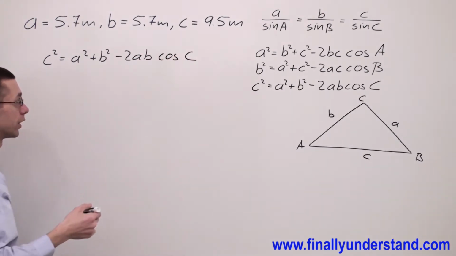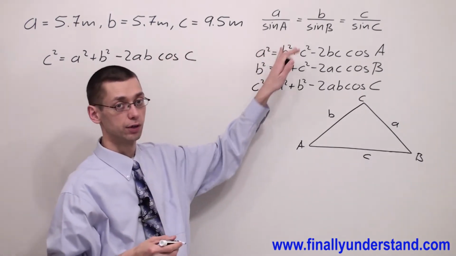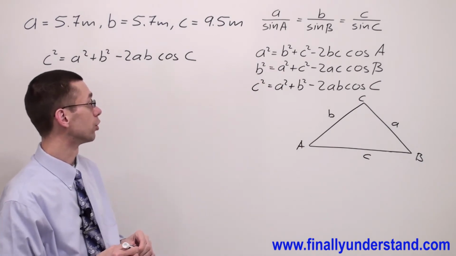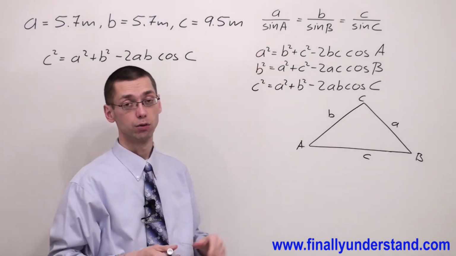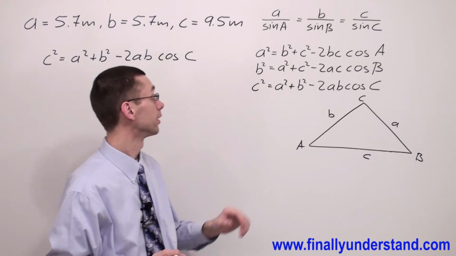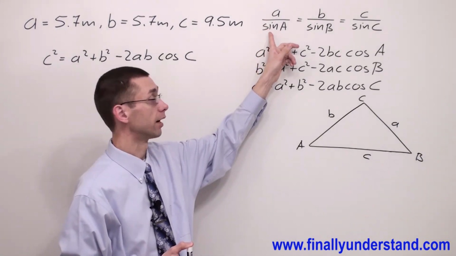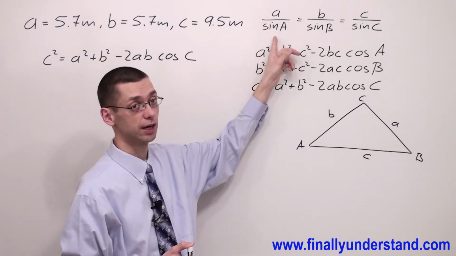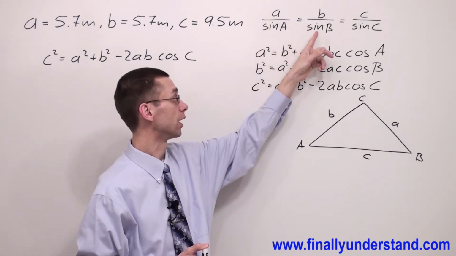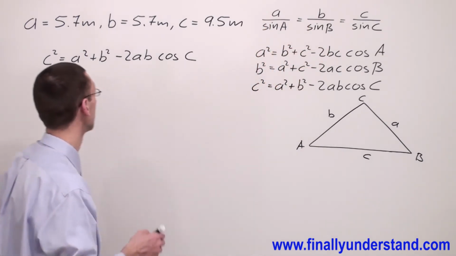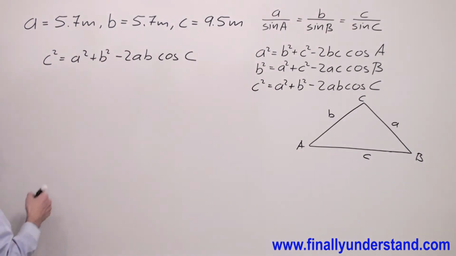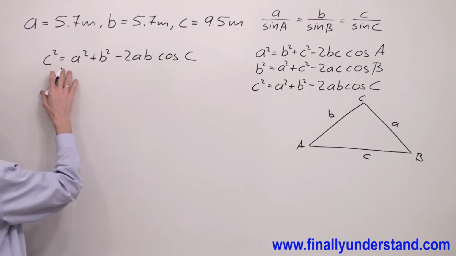Someone can ask why we cannot use the law of sines. Because in order to use the law of sines, we're supposed to be given a side and the angle across from that side, plus an extra angle or side. In our case, we are given just sides. That's why I'm supposed to start from the law of cosines.